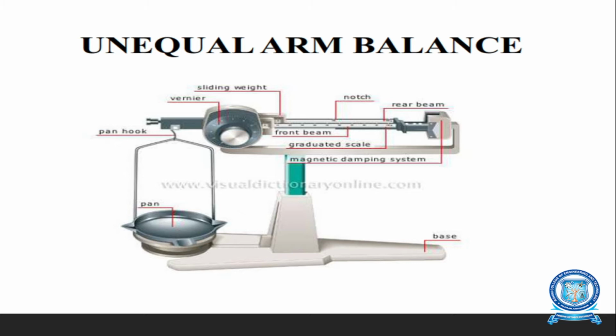The balance can be specified in two ways. One is in terms of mechanical advantage, which we can calculate as load by power, and the other one in terms of multiplication ratio, which is defined as M is equal to power arm by load arm. So the distance between Q and G divided by the distance between Q and P, which is called L1 divided by L2. So this is the formula to get the values of the unknown weight on the unequal arm balance.